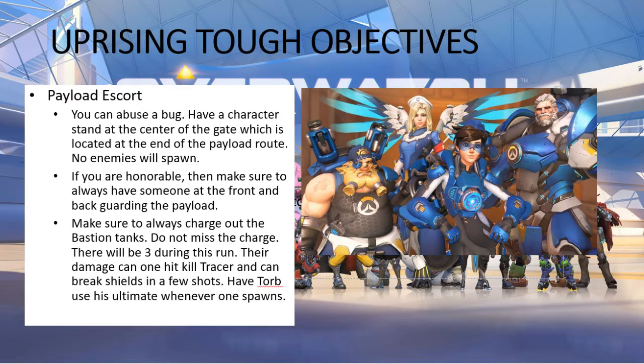Once you reach the Payload Escort objective, there are two things that you can do. So first off, either you abuse the bug, wherein you have a character stand at the center of the gate at the end of the payload route, which in effect will not spawn any enemies, so it'll be very smooth sailing for you. Or if you like a bit of a challenge, then just make sure that you have characters guarding the front and the back of the payload.